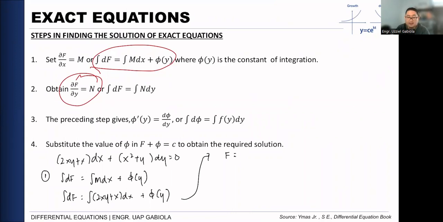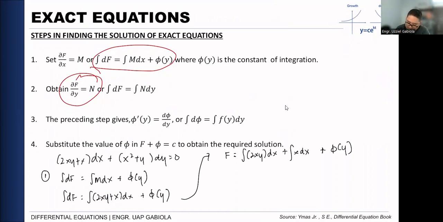Okay? And then dito, once na sinasolve mo siya, kung ano lang yung nanditong variable, let's say x to, no? Ibig sabihin, yung nasa loob niya, treated as constant yung y. So, hindi mo siya isasama dun sa integration mo. Okay? So, pwede mo siyang ilabas. So, ano mangyayari dun sa equation natin? Pwede natin paghiwalayin. So, magiging siyang 2xy dx tapos x dx. Okay? Pinaghiwalay ko lang plus yung φ ng y.